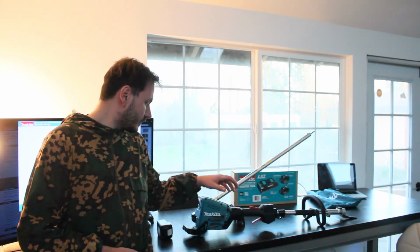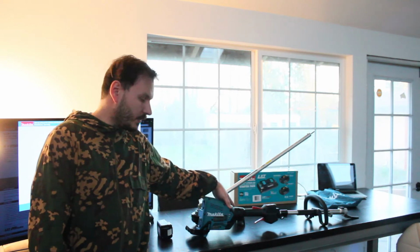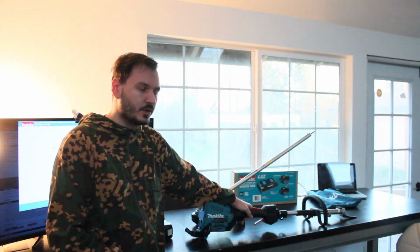What are my thoughts on it? I would recommend it. I would recommend it over the other one, but I could only recommend it because I have those 6 batteries and 2 chargers. If you were not inclined to spend that much money on it, then you would have to just wait for your batteries to charge.